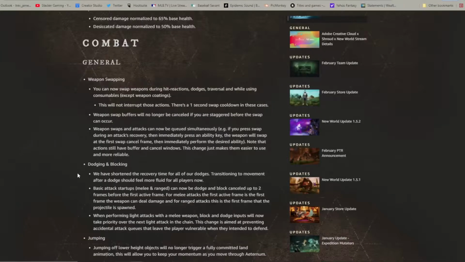Now they've kind of made it different where you can actually dodge and do all these different things, swapping weapons and stuff. And the biggest thing to notice is this will not interrupt those actions. And there's a 1 second swap cooldown in these cases. So you can't be switching back and forth. You're going to have a 1 second delay of when they switch. But it does do a lot better job of when I stop telling my mouse to left click and stop shooting. If you have like a life staff or whatever, when I tell it to stop shooting, it's done shooting. It doesn't kind of add those extras on top.